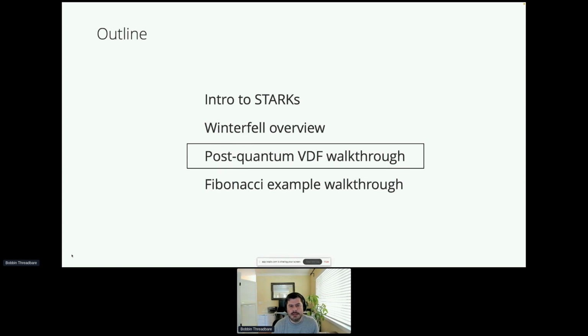So first question is, can you use Winterfell to compile a verifier into a smart contract, or how would you integrate this into a Web3 application? So for Winterfell specifically, you would need to write a verifier that can verify Winterfell proofs in Solidity or something like that to create a smart contract. So natively, you can't just compile it, but it shouldn't be too difficult to use the logic that we have in the verifier in Rust and just write it up in Solidity. In that case, you can verify proofs that Winterfell generates on blockchains.